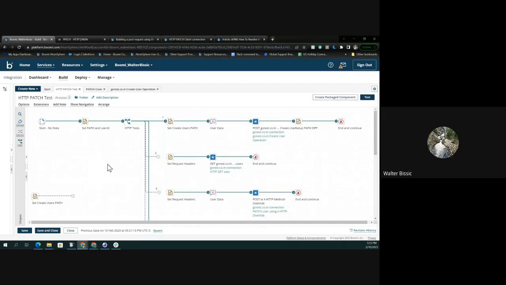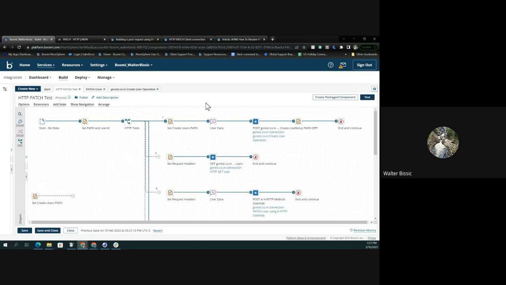Hi, today I wanted to show you how to configure the Boomi Patch client connector. The patch method is used in HTTP to update a resource record without replacing the entire record. So a web service may support patch. They would be the ones that dictate that. But if you are using a patch method, then this is the way you can use it using the patch connector. It's set up a little differently.